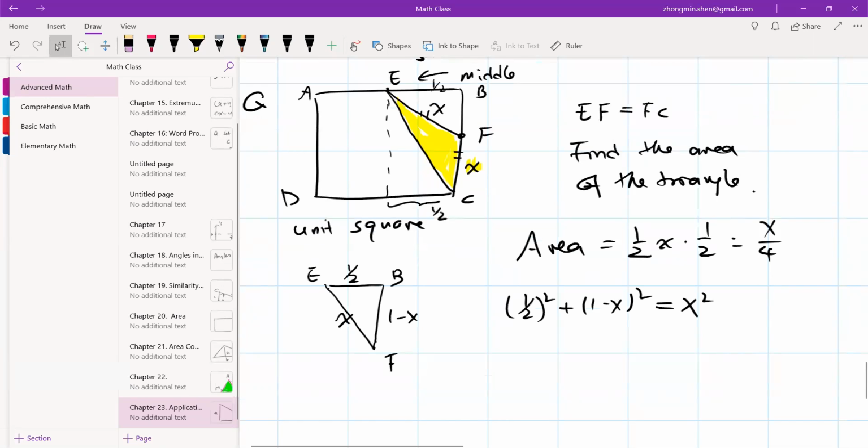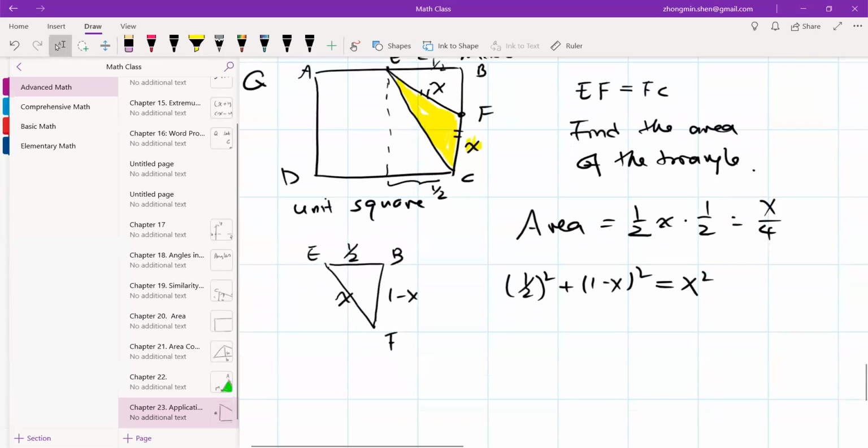That means you did not put enough details. All right, so this is the equation. Sometimes you have to say, applying the Pythagorean theorem to this triangle. But here, probably this part should be skipped. Then, but at least you have to write down the equation. Then the quarter plus 1 minus 2x plus x squared equals. You still have to write down this equation, and you cancel it, right?